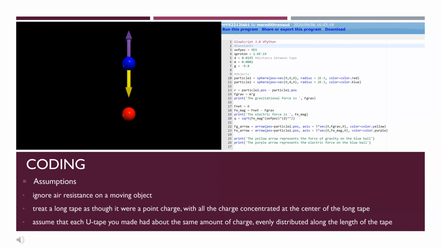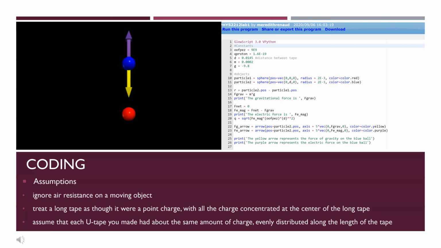I had to code under the assumptions that are listed at the bottom of the screen. I started out with two spheres, the blue representing tape B and the red representing tape A. The two arrows represent the two vertical forces that are on tape B: the yellow, the gravitational, and the purple, the electric. These forces are equal in magnitude due to the fact that the net force was 0, which means that these forces would be equal. I'll take this time to go over my specific data since the code itself is pretty self-explanatory.